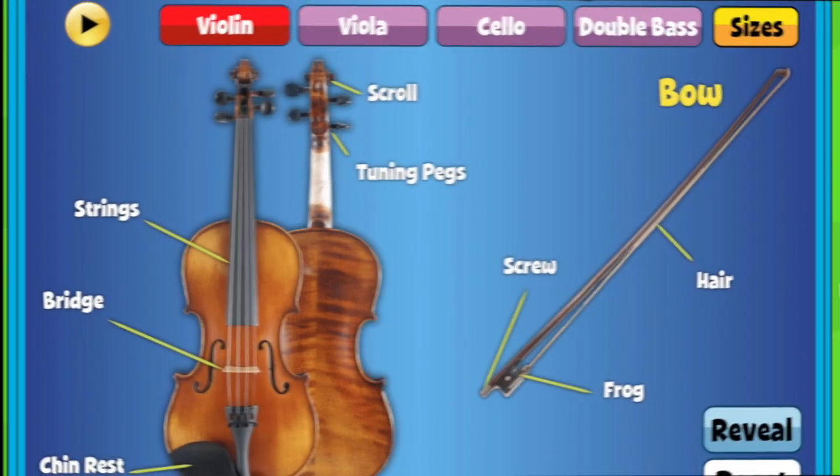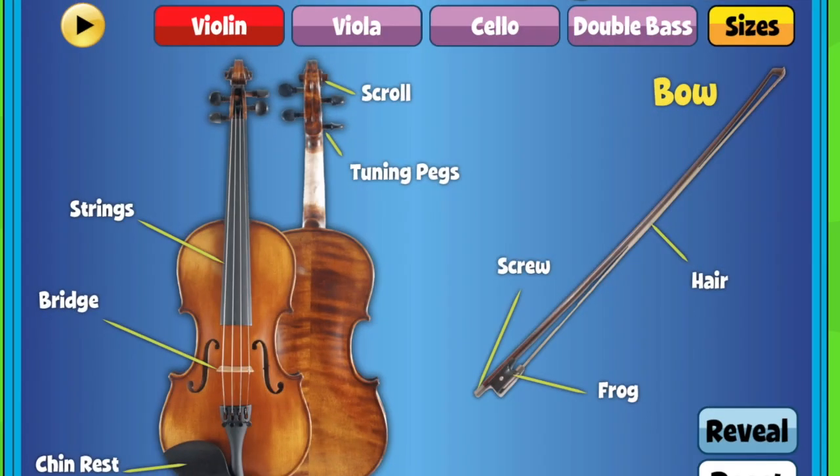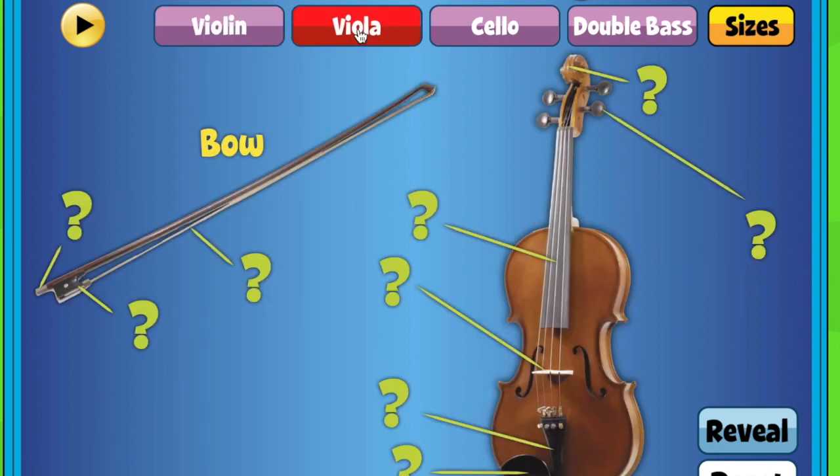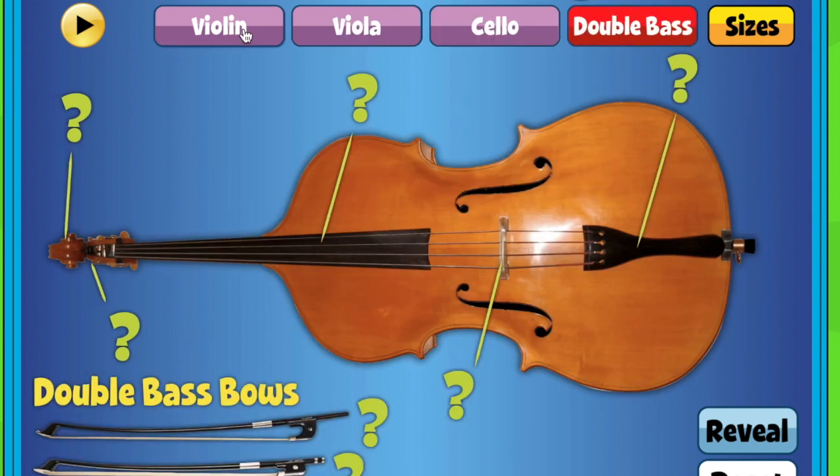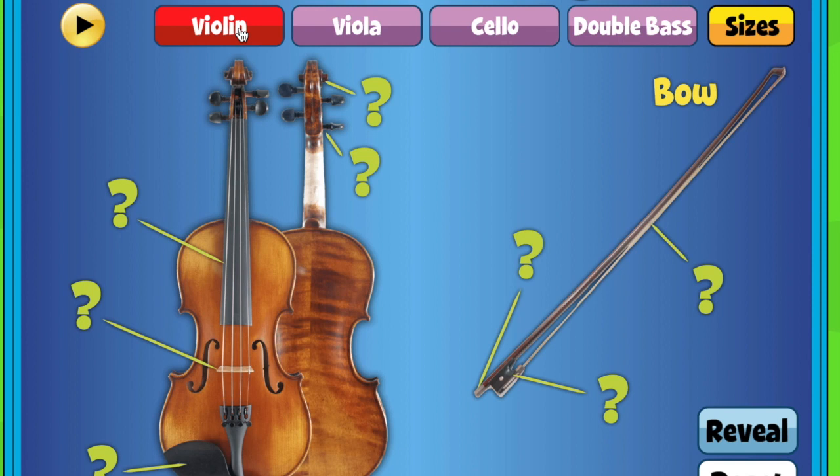Here we go. So let's look at some of the different instruments in the orchestra. There are four main instruments that you will see in a normal orchestra. They are the violin, viola, cello, and the bass. Now, the smallest of them is the violin.